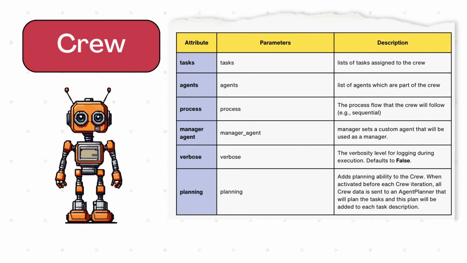And finally, to wrap this up, we're going to go over the crew object. This is what brings everything together. So when we create a crew, we have to give the task and the agents and the process so that it knows how to put everything together so that we can kick off this crew and then run it.